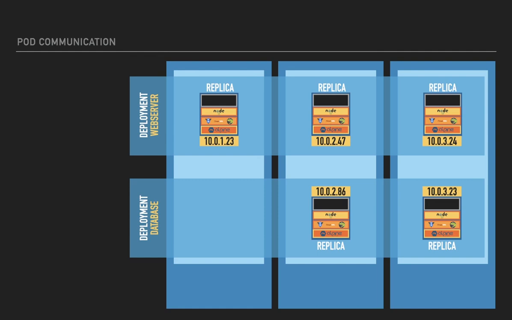This is a private IP address range only known within the cluster. And when one web server wants to talk to a database within one worker node, we need to make sure that they are indeed able to talk to each other. The IP address is only sitting in the namespace of the pod. So how is it done?